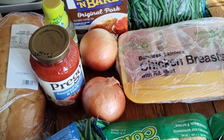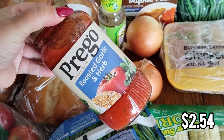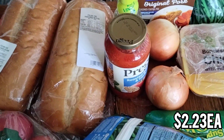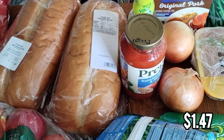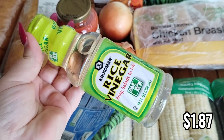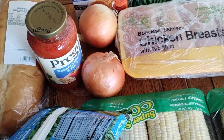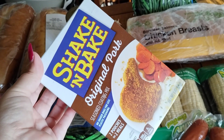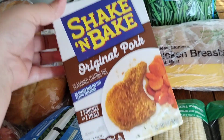For the next dinner we're doing a pizza ravioli bake — another TikTok my husband sent me. I got pasta sauce for that; we already have frozen ravioli and you already saw the pepperoni. We're going to do green beans with that meal so I got a bag of green beans, and homemade garlic bread — so I got a loaf of bread for that. For the Asian salad I'm making my own dressing with sesame oil, olive oil, rice vinegar, soy sauce, and peanut butter, so I needed rice vinegar. For our last dinner we'll use pork chops from Costco that have been in the freezer for about four weeks and do shake and bake pork chops — I grew up eating them, they're so good — and they sell the shake and bake at Walmart.